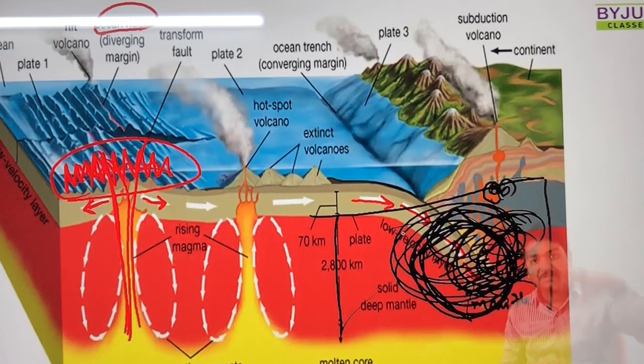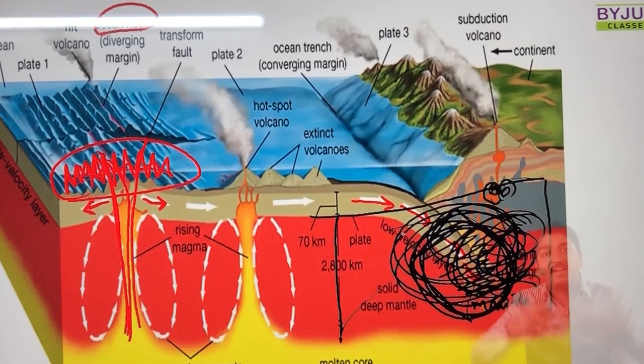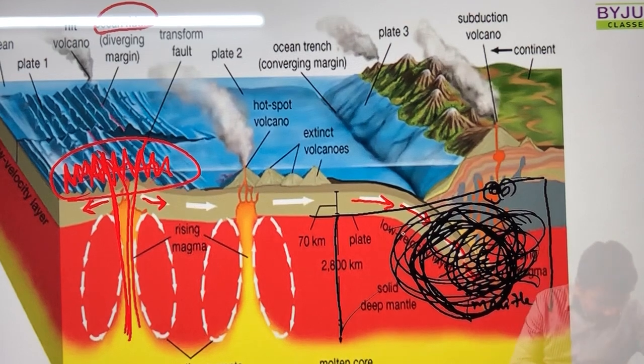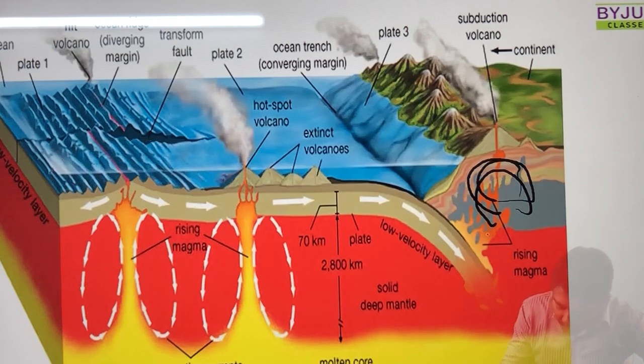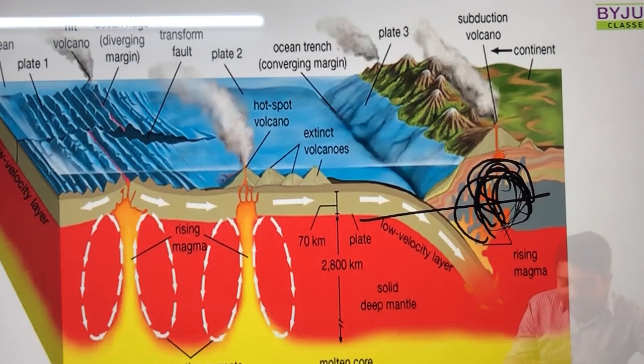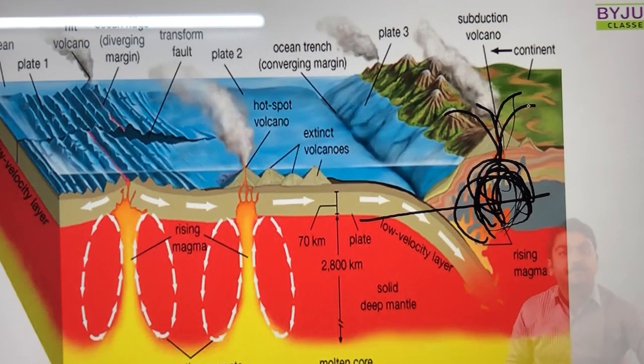Subducted, that land is melted, magma quantity increased. When magma quantity increased, magma started flowing here, right? It got accumulated, it started flowing here. When it started flowing here, the land which is usually near to it is melted and the magma flows out in the form of volcano, isn't it? So what is it?